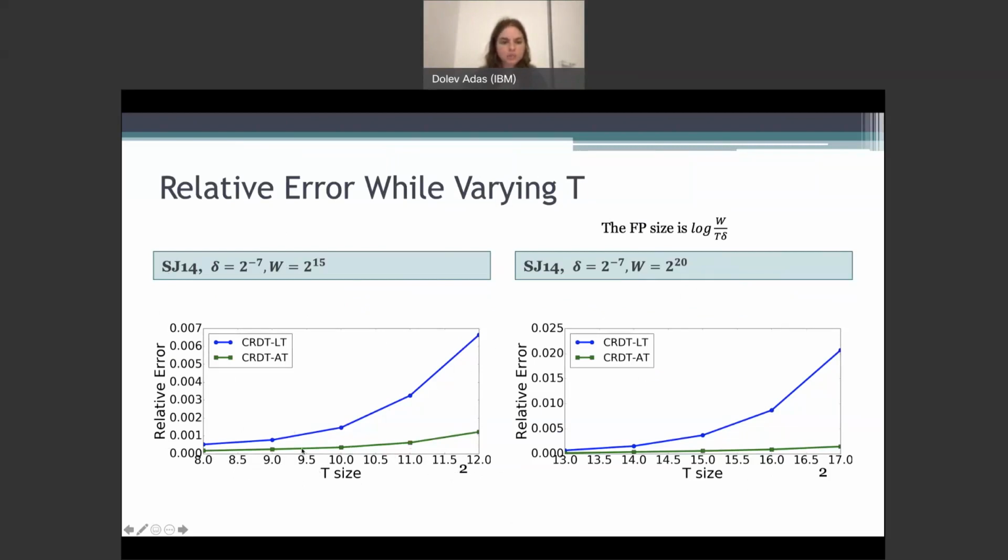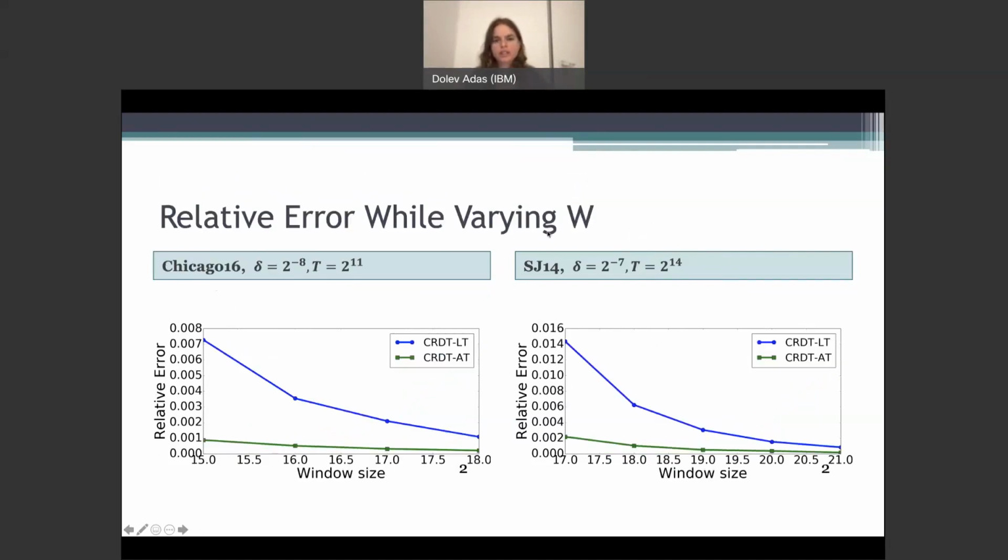CRDT AT increases slower, and CRDT LT increases higher, as the fingerprint size is log W divided by T delta. So when we decrease the fingerprint size, we have fewer bits, we have higher collision. So we have more collisions, and that's the reason for the relative error.